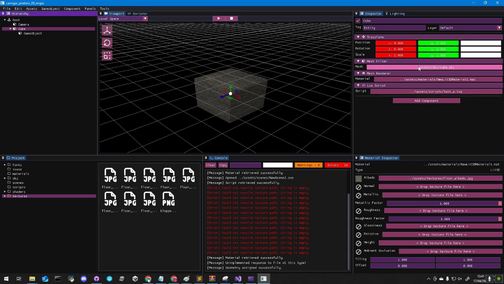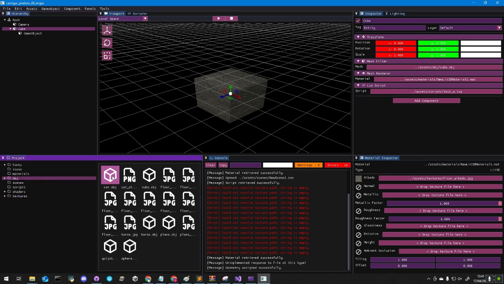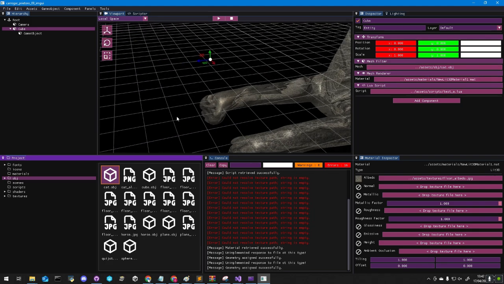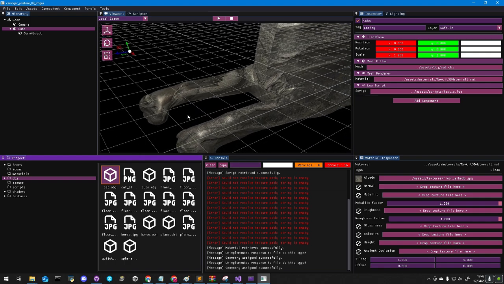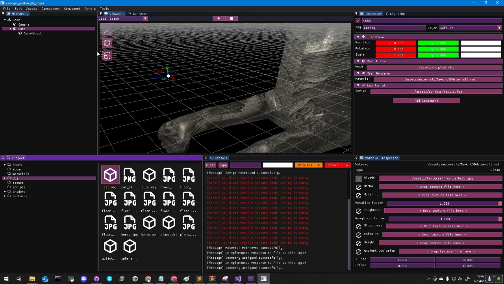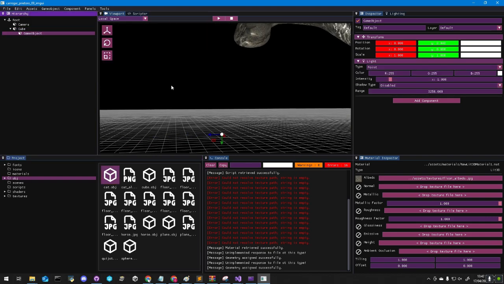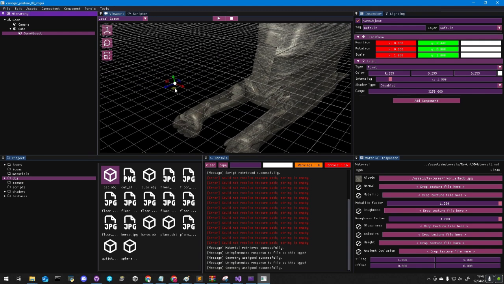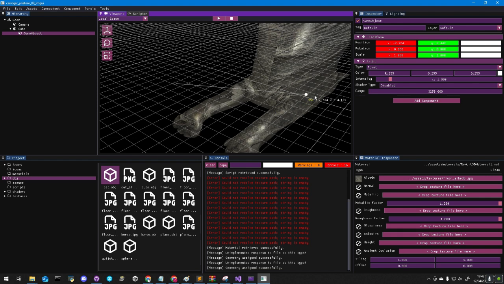I'll also change the object to a more proper object, such as the cat. There it is. That way the normals and the faces have a bit of a gradient that allows me to showcase the lights better. So I'll move the light a bit throughout the screen. As we can see, the lighting changes based on the position of the light source.